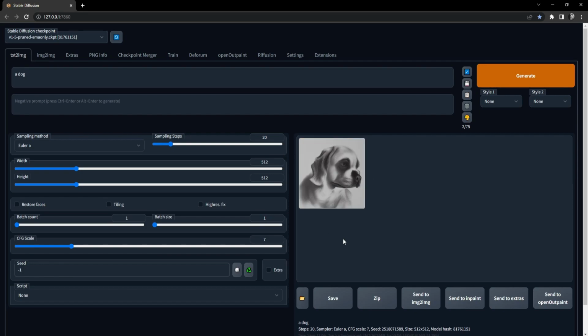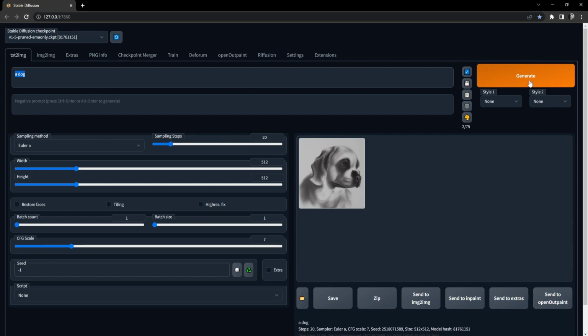So we got lucky. We are in that stage that we are in 90% luck and 10% control, because with only 2 words, we can only get about 10% control. All the rest is luck, and we really got lucky with this image. If I'm going to run generate a few more times, we're probably going to get other images that are not as good as this one. So let's see a few examples.